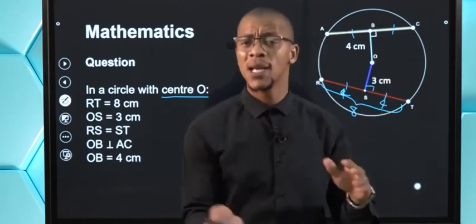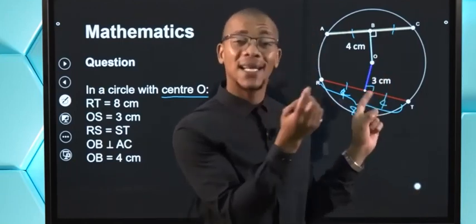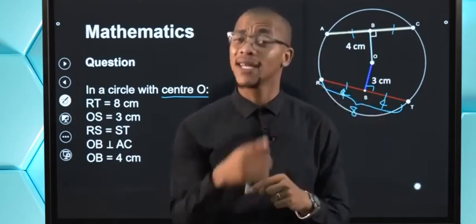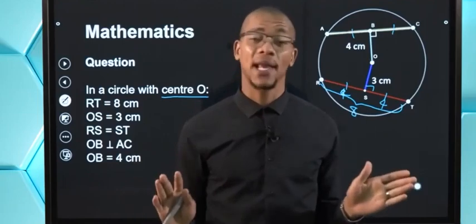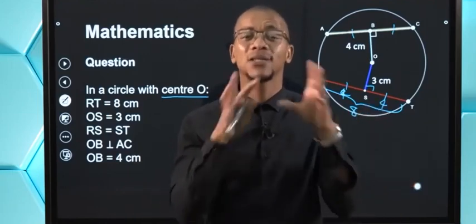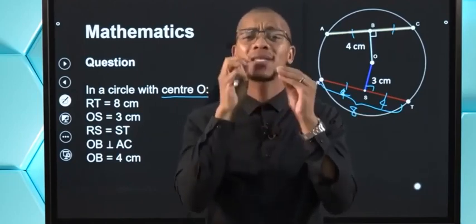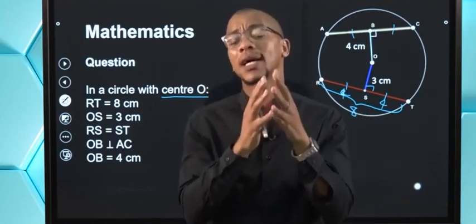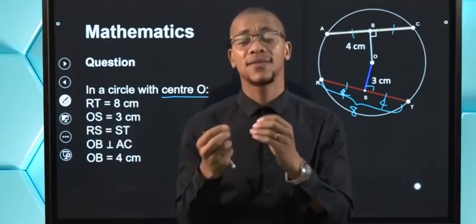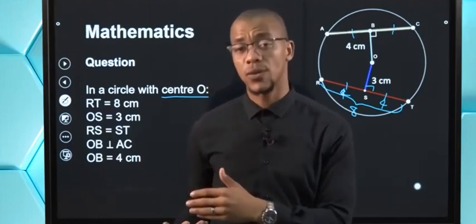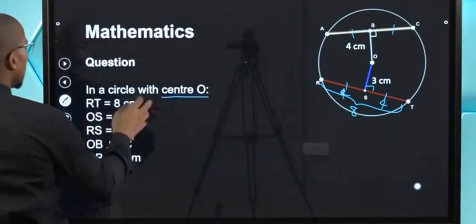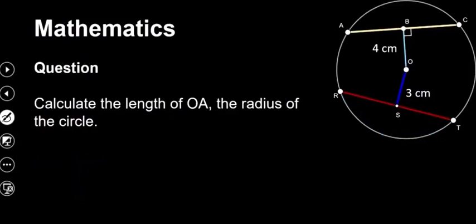You don't do that. So if your diagram looks clean after you answer your questions, then I promise you, you did not do the right thing. You must first make your diagram dirty by trying to apply everything that was said in the statement so that it makes sense. And you will see after doing that, you would have answered a few of the questions already. So please note that. Now, let's see what they want us to actually do.